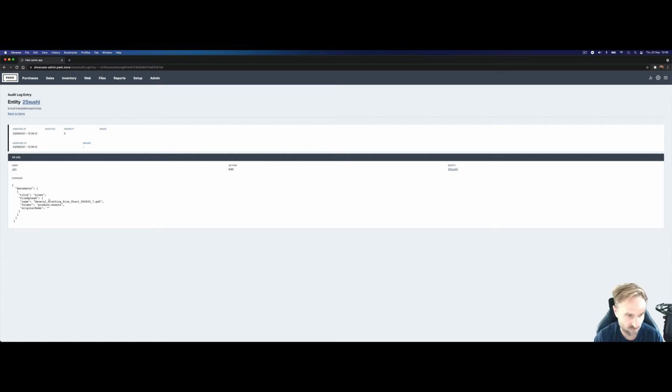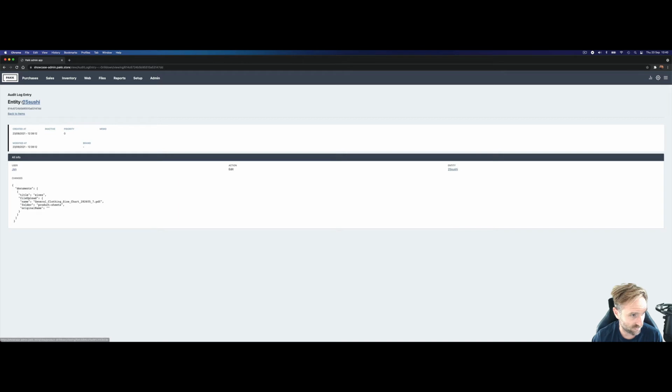Now that's raw code, so it is a little bit cryptic, but normally you can understand what's going on. You can look at it and you can see, right, this field was edited. You get the full shape of the edit that was made, or the creation, the record as it was created. So the audit log is really, really useful for looking back and seeing chronologically what happened in your account.